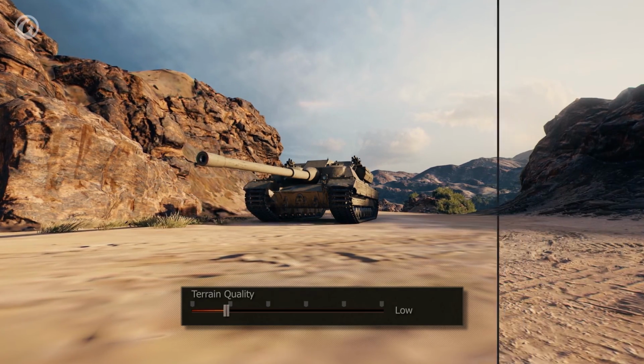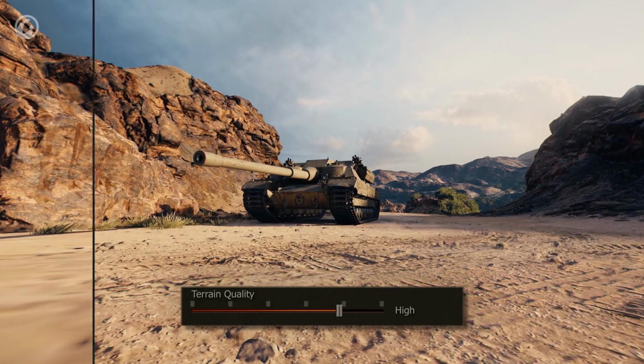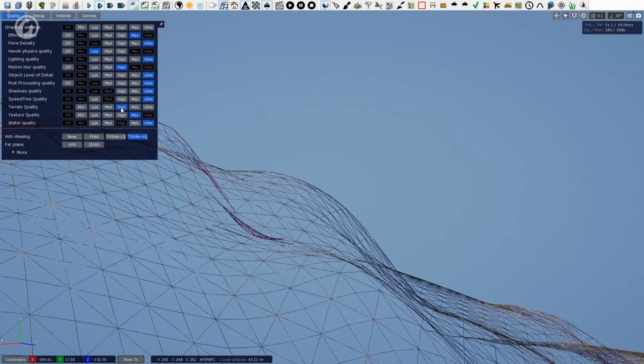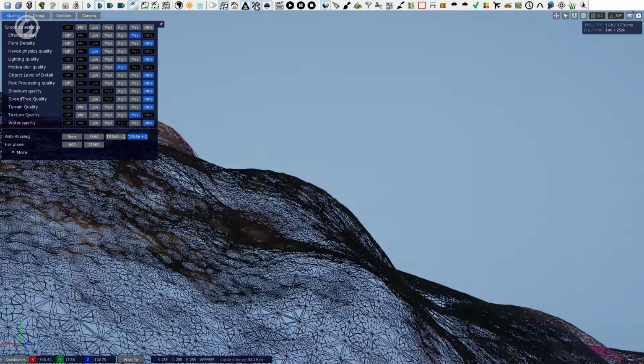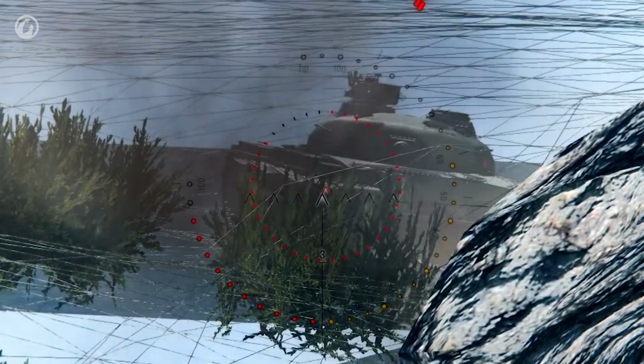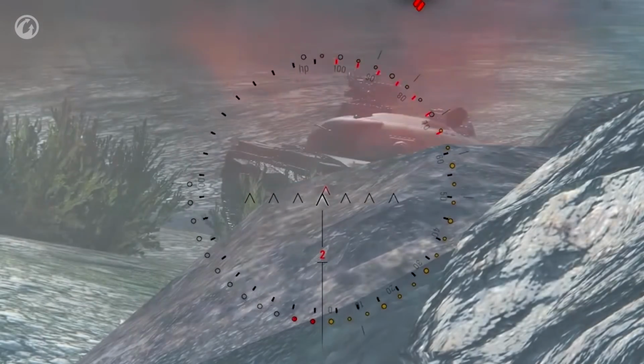Terrain. This slider defines at what distance the terrain geometry becomes simpler. The minimum setting highly simplifies the true terrain geometry around a vehicle. It may cause a difference between the client and server. In other words, you can't see a particular ledge, but it's there. So, after a shot, the shell will hit a hill ledge, but not an enemy.